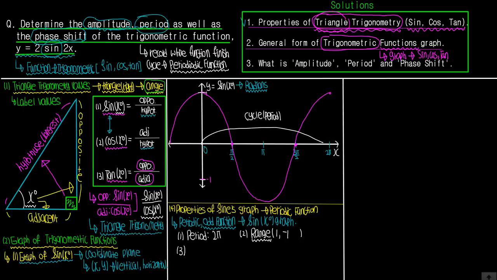Now let's think about the third one. Obviously, the range is the y values, then there is the domain. What is the domain? It is the range of our x values in our coordinate system. And what is our domain? Well, it is all real numbers. The domain of our sine graph is all real numbers. The domain is the x values range, and the x values range is all real numbers.